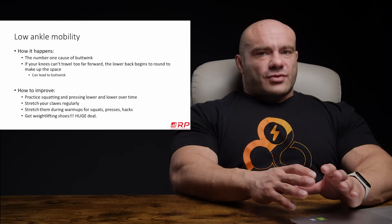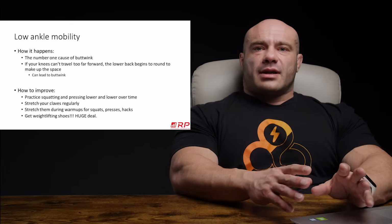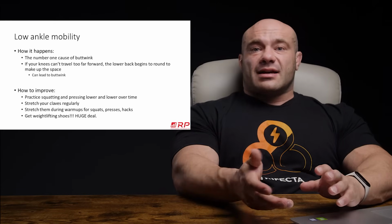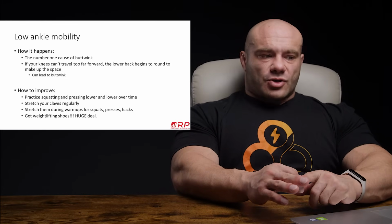You can also stretch your calves regularly, which will also get them more jacked. So enjoy. When you're doing your calf training, you should be going through a full range of motion and really stretching the very deepest part for like a second or two. That's going to improve the flexibility of your calves, and it's going to get you extra super jacked.